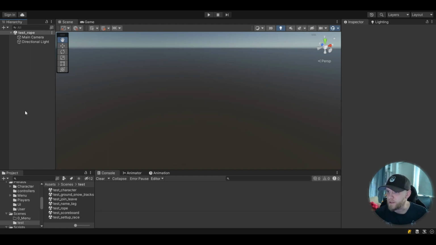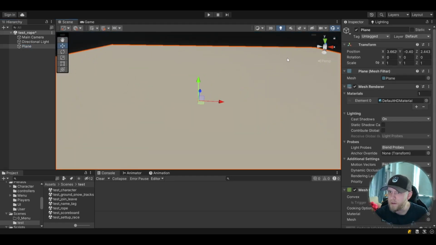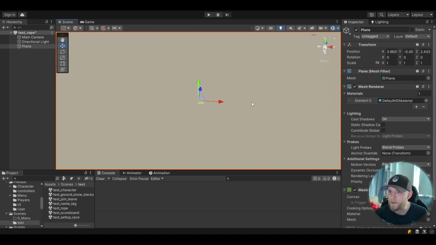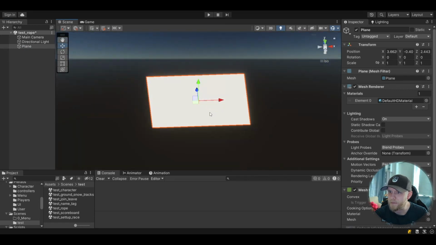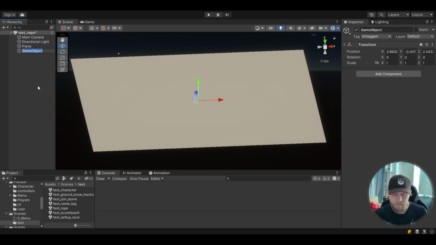So as you can see, we need to have some kind of reference object just to make sure that we see what we want to see. So let's create a plane, a simple plane, so we know where we are. I like to be in orthogonal or isometric view. We want to have the wire object.